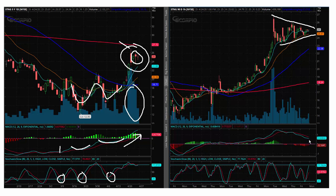So what I'm looking for, and I'm going to delete those trend lines, is if MACD can come down, cross, while the stock moves sideways. Okay, so if this thing can move sideways for a day or two, entirely possible considering what's going on over here, there's nothing that says it's got to break out right now. That'll be enough time for the stochastic to cycle down and trigger. So if we can get a cross here at the same time that the stochastic moves up and then cycles down, that'd be a great 1-2 punch.